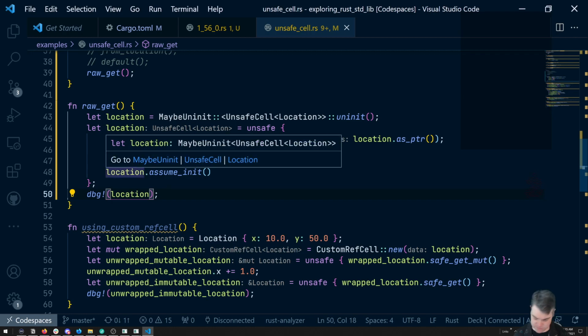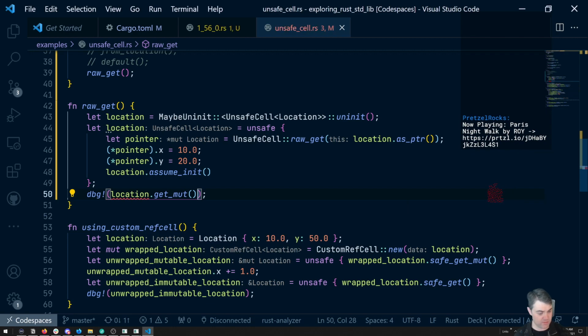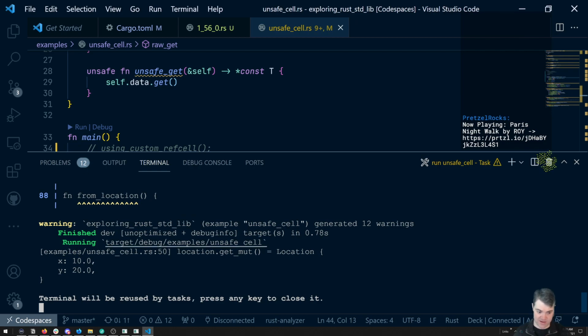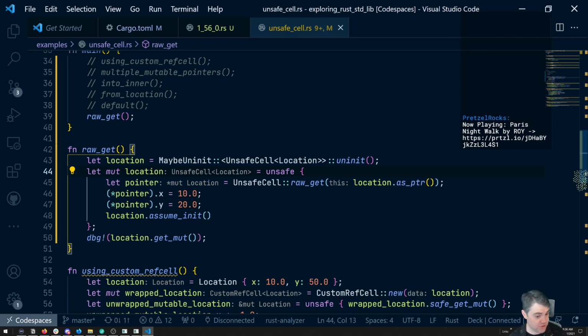I remember there's something I can do. I can do a get, probably get_mut, which will give me a mutable reference to location. So you need to be mut here. Then this should work. And then I have access to it. If I do get, it gets me the pointer, which is not necessarily what I want in this case. But that is a way for us to do this with whatever we want to store in there, which is nice.